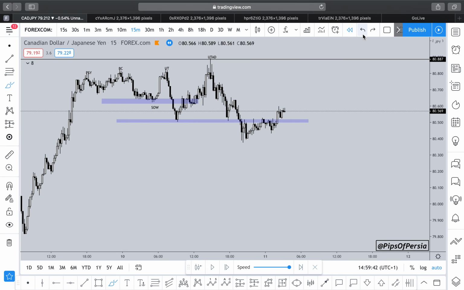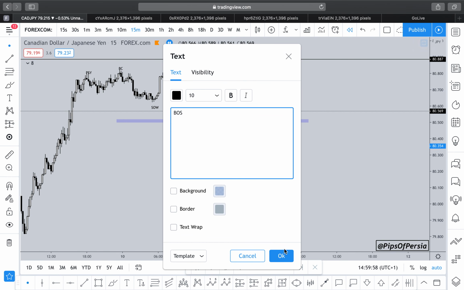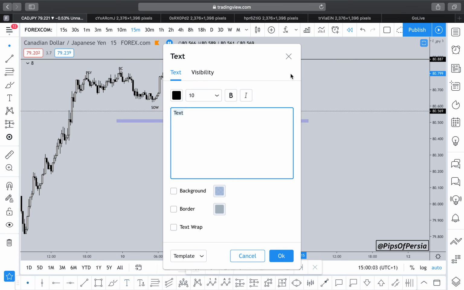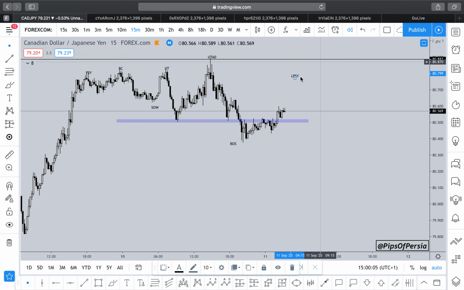Whereas when it comes to a proper break of structure, there would be no need for these institutions to want to then hedge back their positions. Therefore, the market is more likely to spend a little bit more time on the other side of that level. Hence now this is that fully confirmed break of structure to the downside. So this literally could be your break of structure over here. And once this is formed, then we would expect your last point of supply to be formed over there.